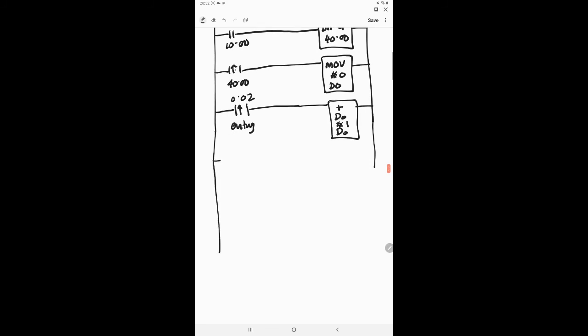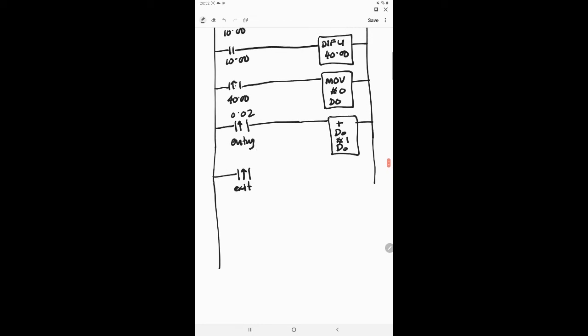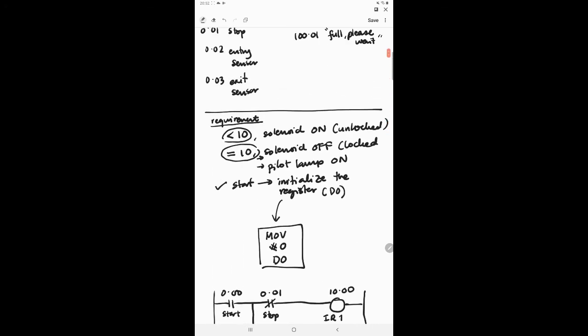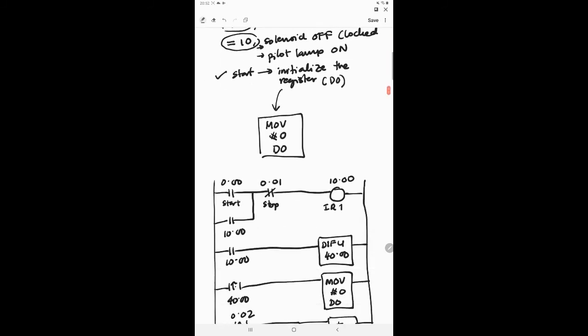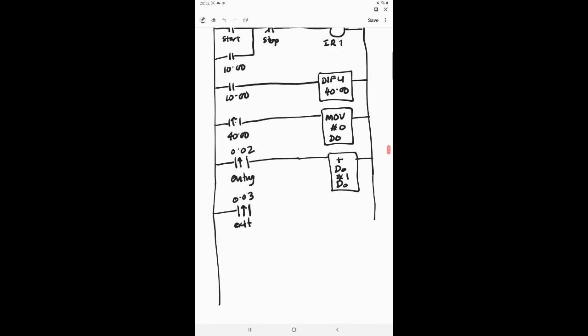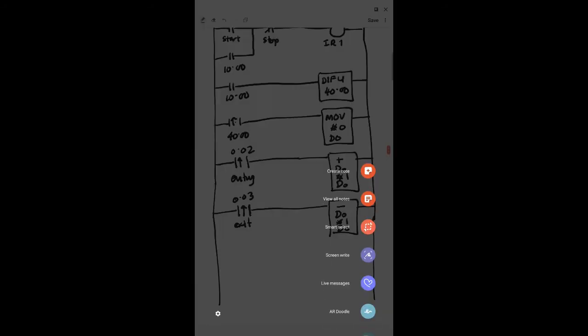Okay, now the exit also should be a momentary button and momentary contact, and we have labeled it. That's why it's very important to be consistent with labeling, so that I know what happened. So the exit sensor will be connected to the subtraction of the register.